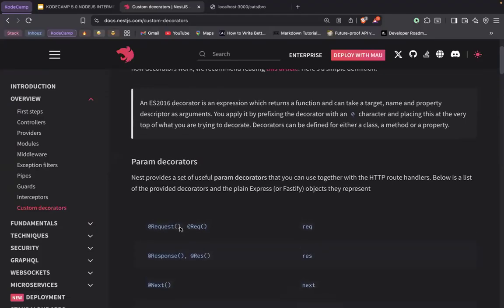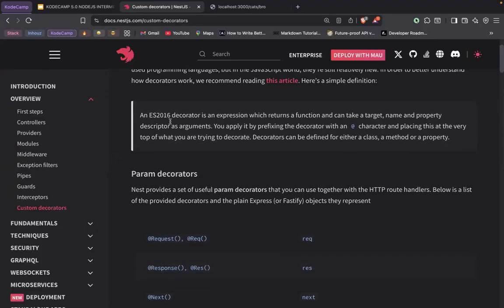So, let's look at it. An ES2016 decorator is an expression which returns a function and can take a target, name, and property descriptor as arguments. You apply it by prefixing the decorator with an @ character and placing this at the very top of what you are trying to decorate.